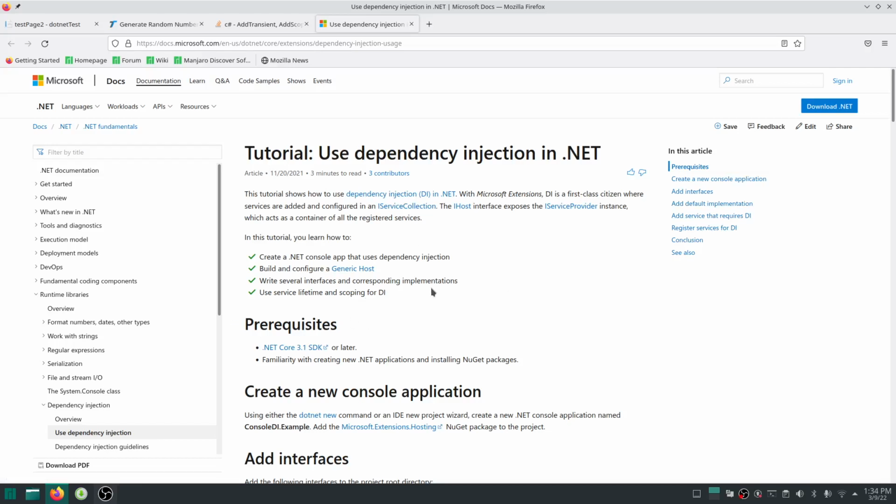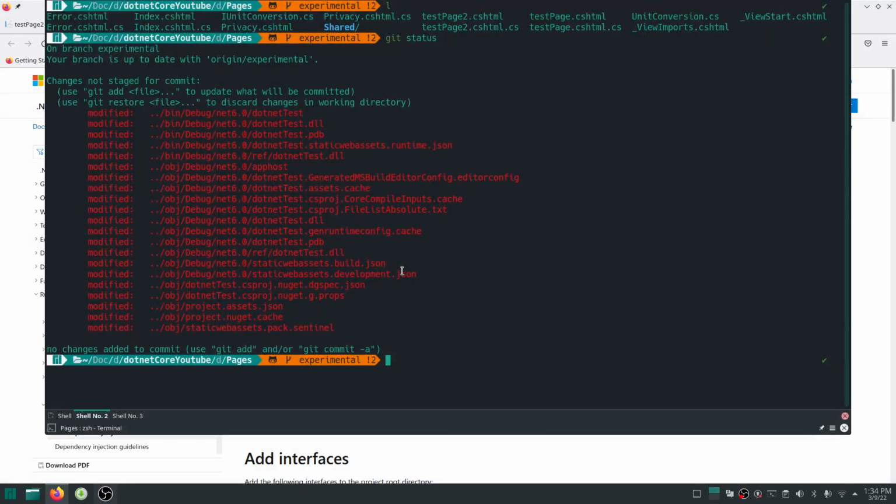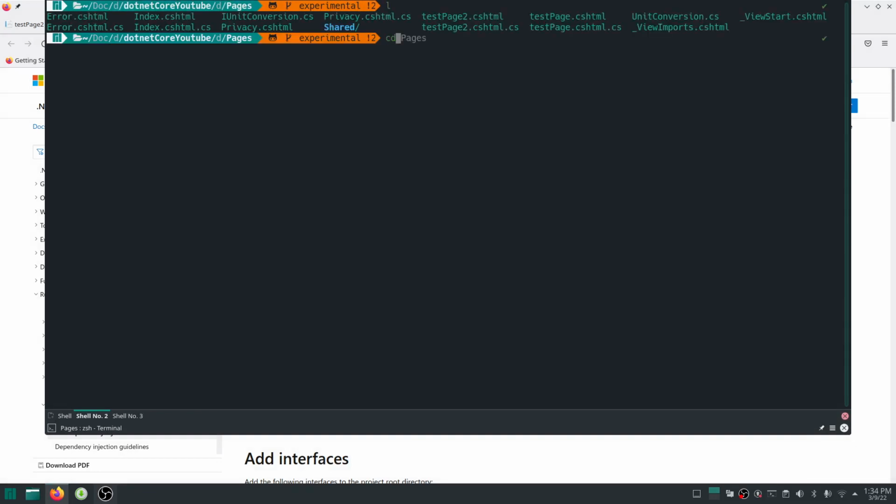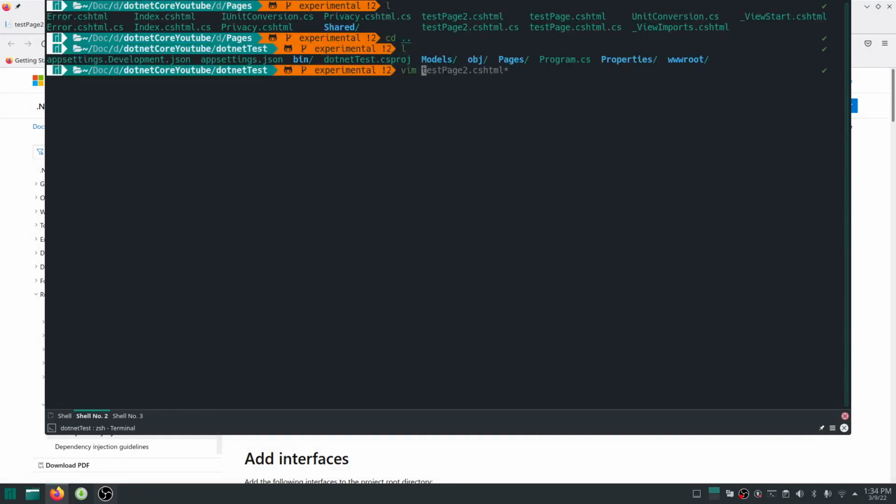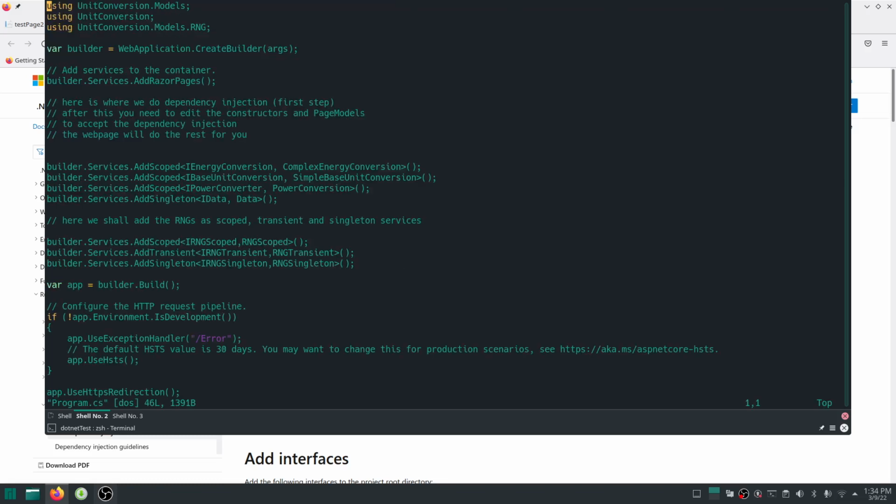In this video, we are going to continue our discussion on dependency injection. Specifically, I want to focus on three ways we can inject dependencies into our application, or more correctly, the container. We were doing dependency injection into our web apps last time in our Program.cs file, and there were three types I talked about before: one is called scoped, one is called singleton, and one is called transient.